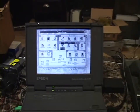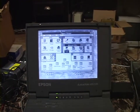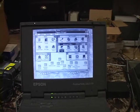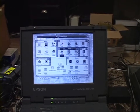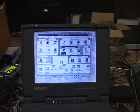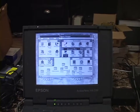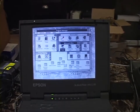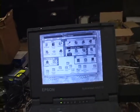And the really cool thing about Delrina WinFax is that it makes itself apparent to the computer as a printer. So if you want to fax something, you just open it up in whatever program, whatever format, whatever you want. It's completely agnostic. And you just hit print on that program, print to Delrina WinFax, and then WinFax automatically pops up, gets you to punch in the number that you want to fax to and any other settings you want to do. And it does the process of faxing that document. It's pretty neat. It's pretty cool.